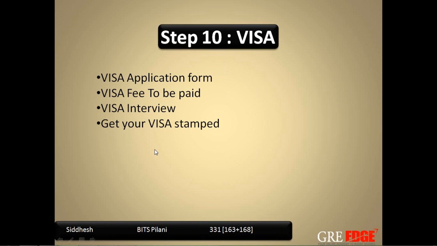You should just concentrate on getting a good GRE score. Start preparing now, and if you want any help, you start enrolling with GRE Edge. I think that's all you should be worrying about right now. About your statement of purpose, your letter of recommendation, and other things, apart from what the university will be thinking for you, because you cannot just change your college based on which university you want to go to, because I'm sure that most of you will already be pursuing your undergraduation. So I suggest that you start your GRE preparations and stop worrying about all those things.